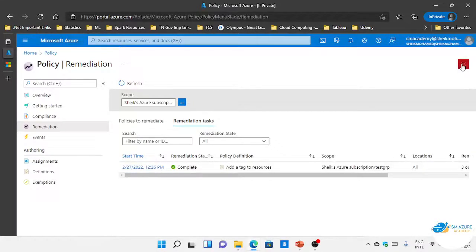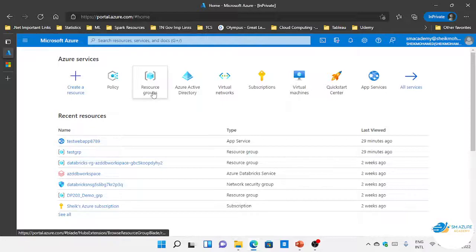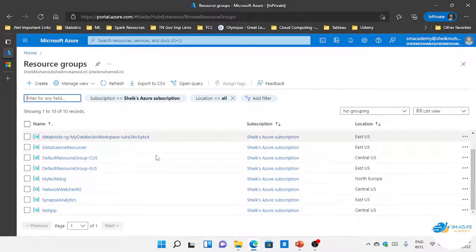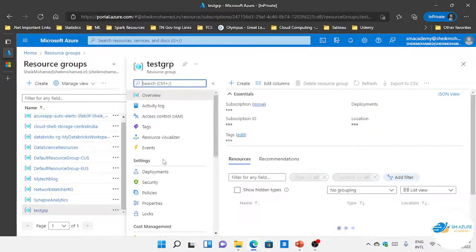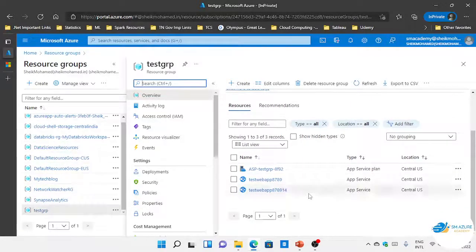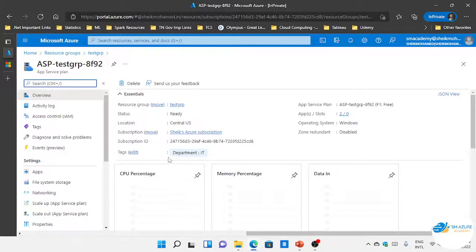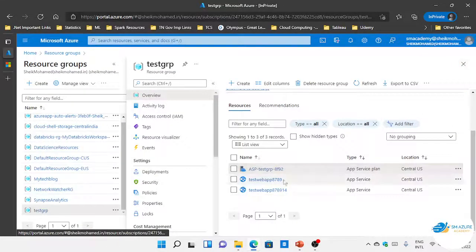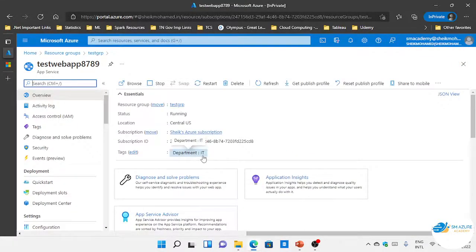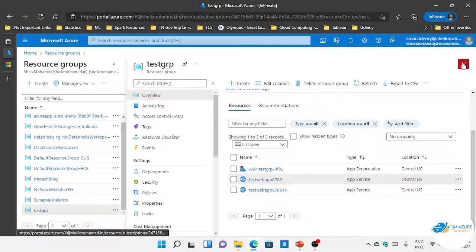Let me go back to the resource groups and go to test GRP. You can see I have an app service plan and a couple of test app services. If I click on a specific resource, you can see the tag has been applied. Department is IT for all the resources in this resource group.